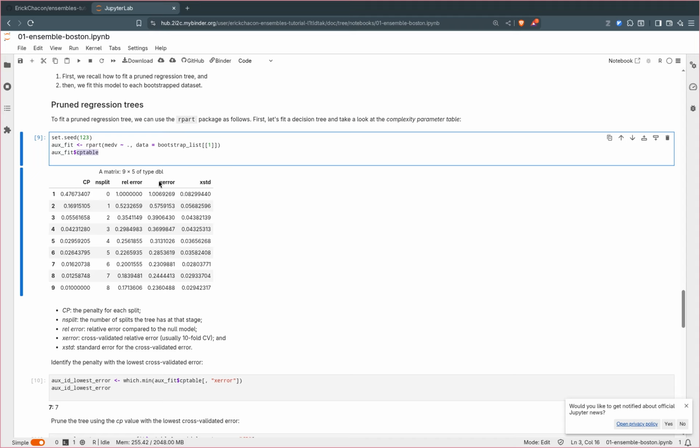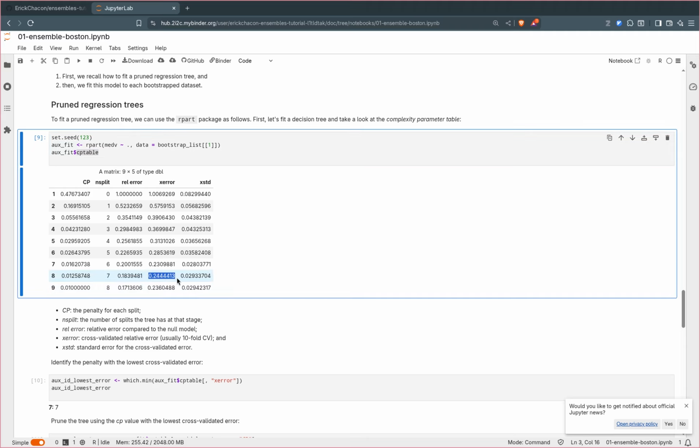You can see that even when you increase the complexity of the model and have more splits, it doesn't necessarily mean that the cross-validated error is going to be lower in comparison to the training relative error. That's the reason this is important, because we are avoiding overfitting when using this indicator.